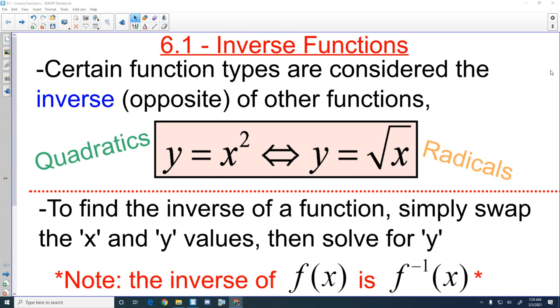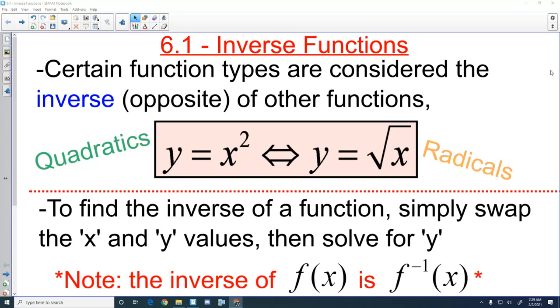Like a square grid, numbers inside of it. A matrix! Yeah, remember an inverse matrix? Like to cancel out a matrix, like you wanted to divide by in a way, you'd multiply it by its inverse and it would cancel out. The reason being is because those matrices were like opposites of each other. And that's what an inverse function is in a way. Certain functions are considered the inverse or just the opposite of other functions. So when you hear inverse, just think it's like the opposite thing.